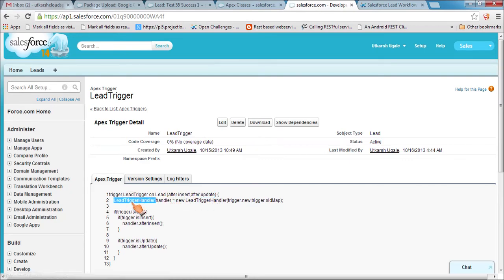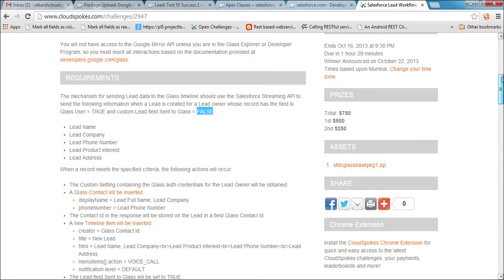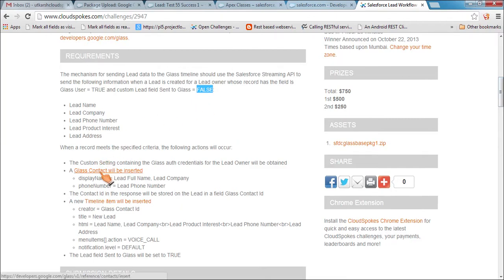I am using a trigger handler class, so the code is split in a proper way for flexibility. When the event is after insert, the after insert method will get called, and when it is update, after update will get called. Now in after insert, what we basically do is the first part of the requirement, that is creating the Glass contact and updating the contact ID.